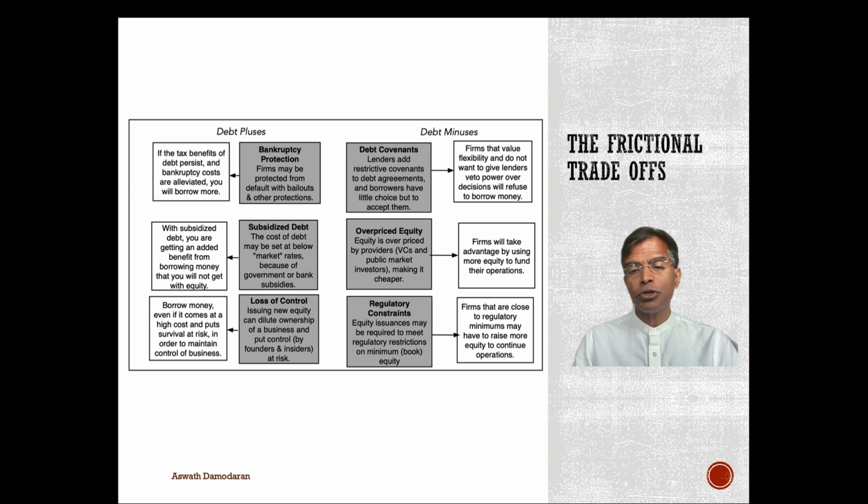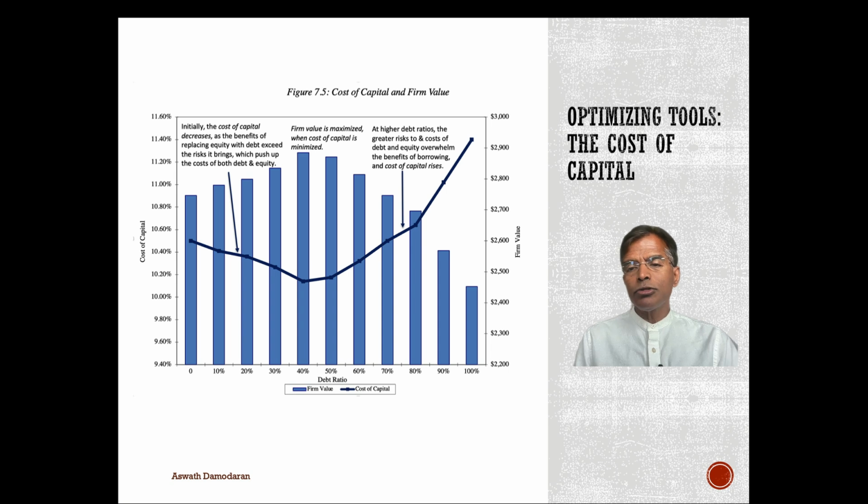I'm going to close off this session though by using a tool you can use to come up with the right mix of debt and equity for your company. In the investment decision session, we talked about the cost of capital as a hurdle rate, and we said the cost of capital is a weighted average of your cost of equity and your cost of debt. Now, usually when you compute the cost of capital of your company, you do it at the existing debt ratio. But what if you could compute the cost of capital at every conceivable debt ratio from 0% to 90%? I'm going to argue that the right mix of debt for you is that which minimizes your cost of capital.